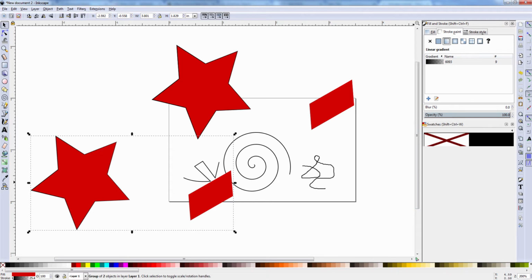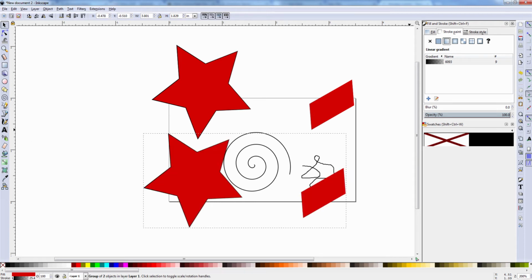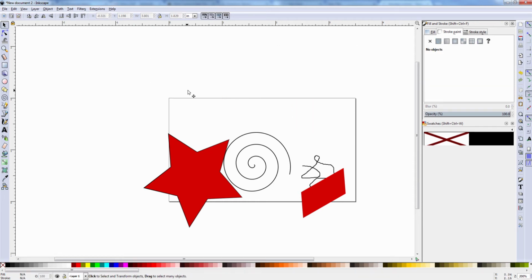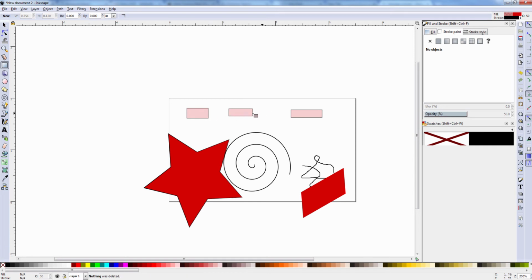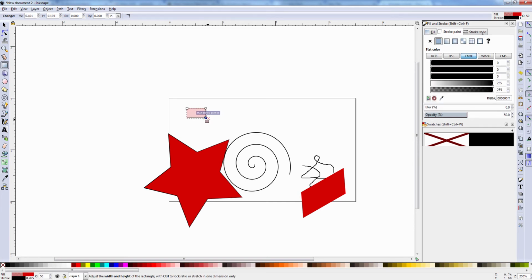We also can use the Align and Distribute option, which is Shift Control A. So let's start by getting rid of an object here, and let's insert a row of boxes here like this, or no, better yet, let's delete these and make this more square, and let's use the Control D option.